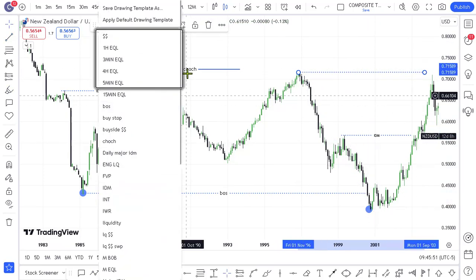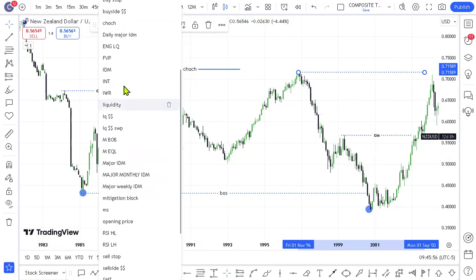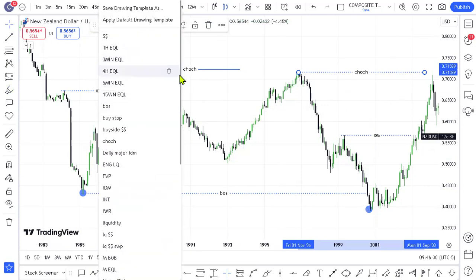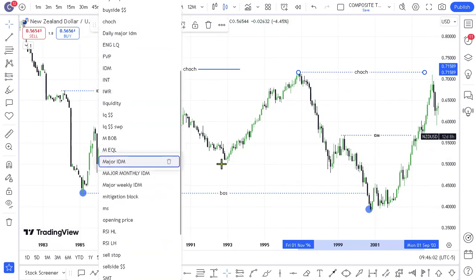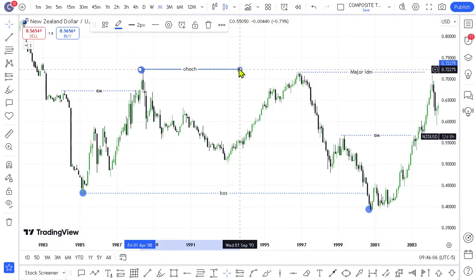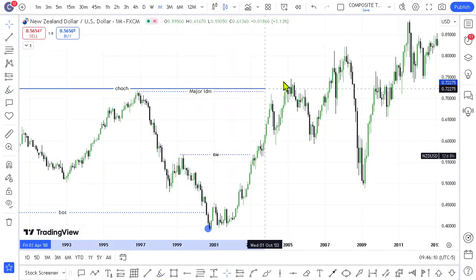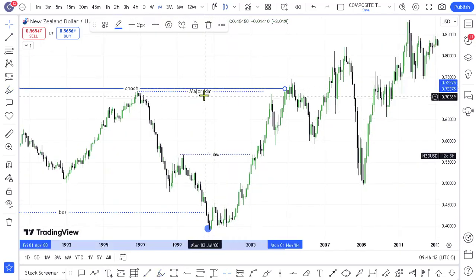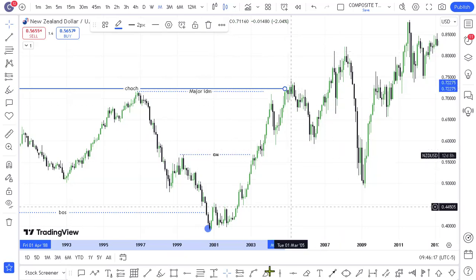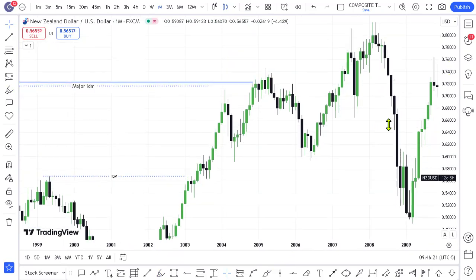That must also be taken out for you to get a very clean move of the market structure. So this is supposed to be a major inducement here. By any chance, if price closes above this zone, we get a change of character, and you'll know that now we are pushing to the upside. So look at this level, we have change of character, and this means that this market is going to attempt to go higher.